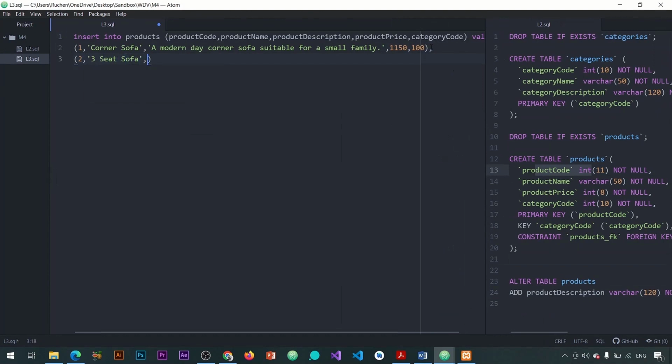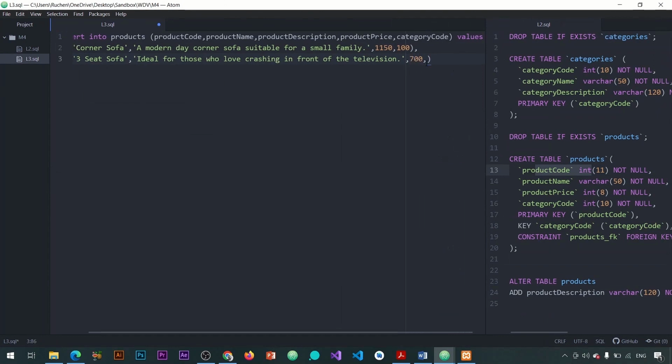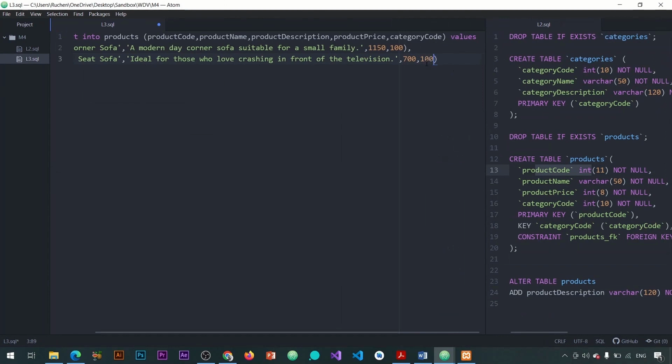And the description for this is, once again, I'm going to copy and paste what I already have. So open up my quotation marks, ideal for those who love crashing in front of the television. Wonderful. The next item is going to be the price, which is 700. And then we'll simply add in 100 as the category code over here.